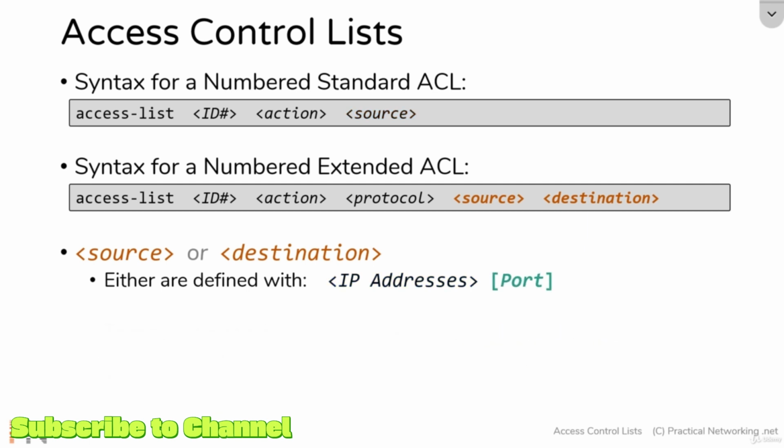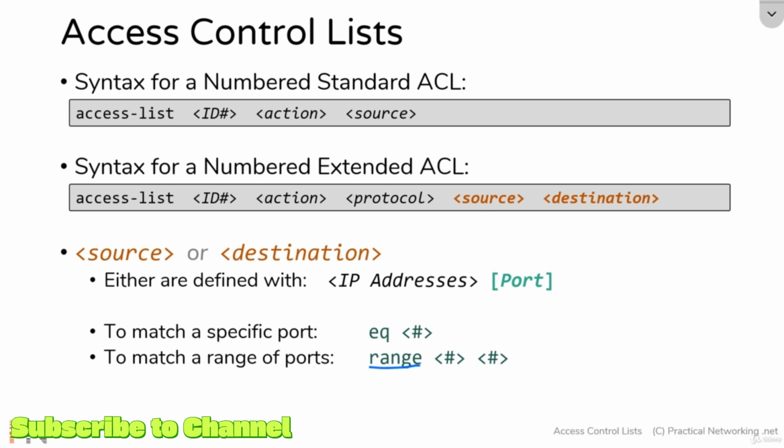That said, let's move on to the ports section. Now remember, ports can only be specified in an extended access list. You cannot specify ports in a standard access list. Either way, if you choose to specify ports, you have a few different options. To specify a single port, you can use the keyword EQ and then list that port number. The EQ here stands for equals. You're saying the port must equal such and such. To specify a range of ports, you would use the range keyword, and then you would list the starting port number and the ending port number. Keep in mind, this is an inclusive range, which means if you list a starting port number of 20 and an ending port number of 25, you're specifying to match 6 different ports.